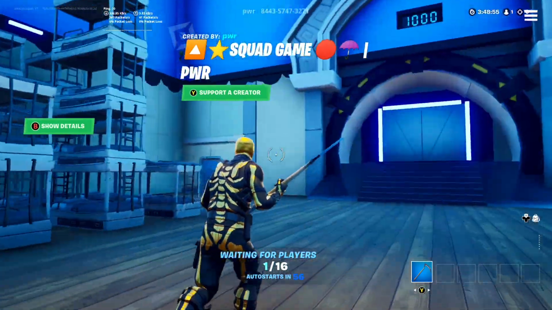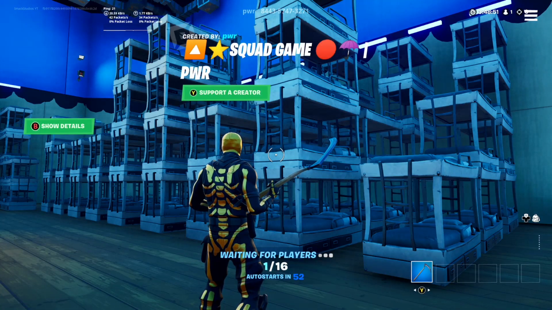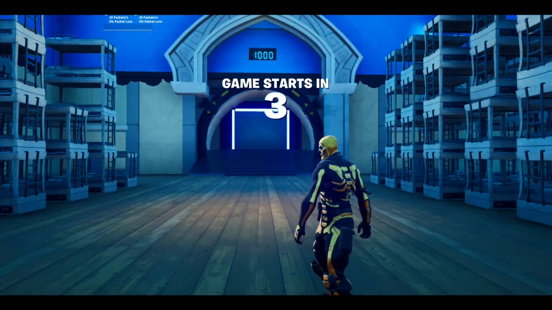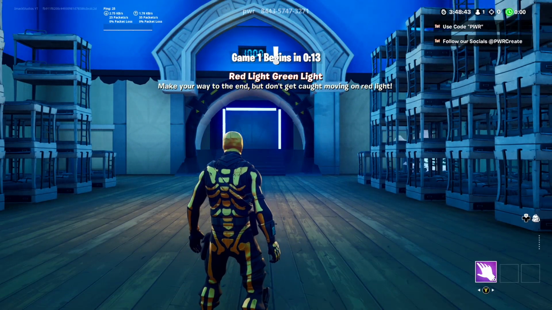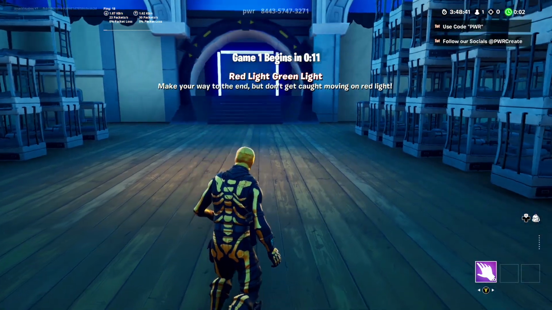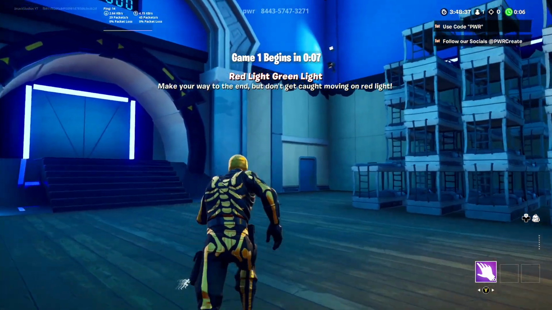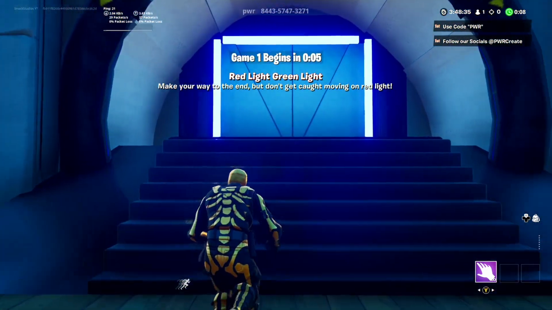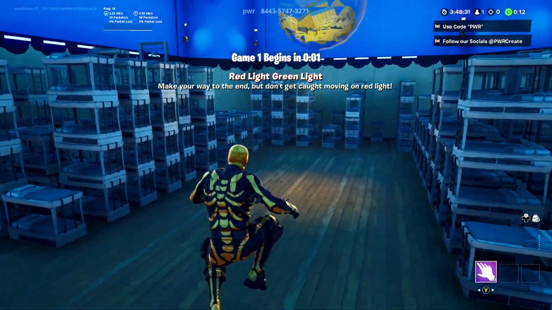And oh my goodness, guys, take a look. The Team Power Squid Game created by Power. Of course, guys, the code is 84435747, and the last digits are 3271. So of course, the code is up there. And oh my goodness, this Squid Game map is so much fun. There's a ton of different games, which is so cool, and they are so much fun to play.